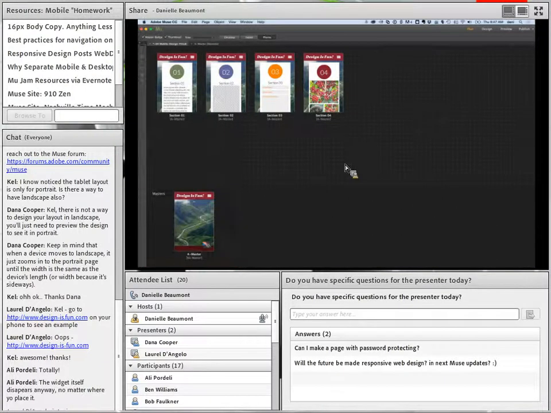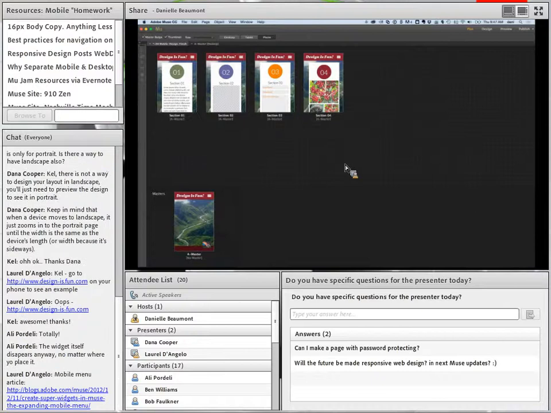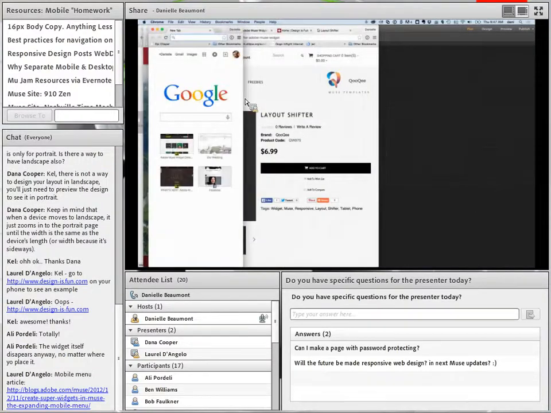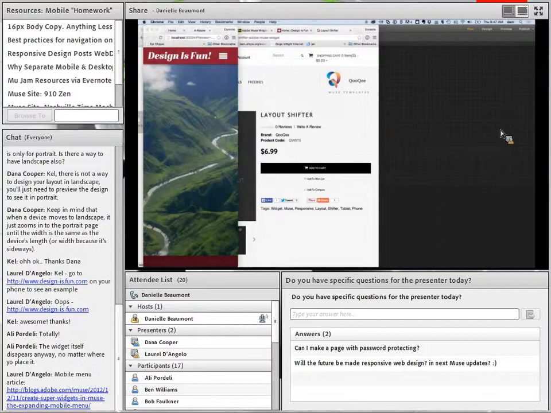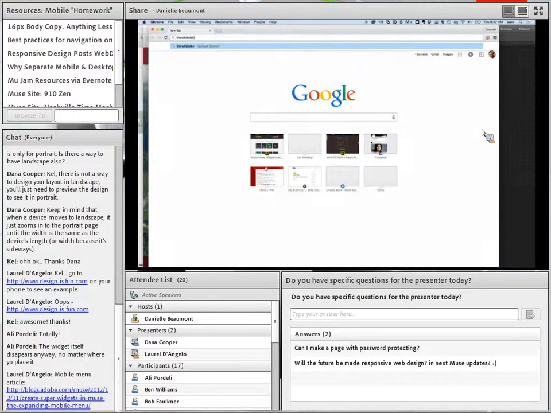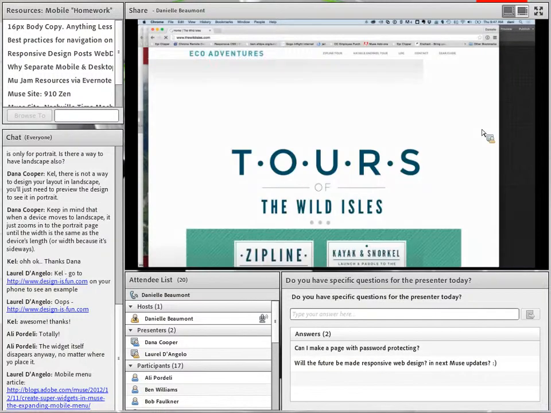Another one that I see, I think we call it the super mega menu widget. How's that for a mouthful? Let's see if I can get to an example of that rather quickly. So we had a demo site when we were big on this called WildIsles.com, I think.